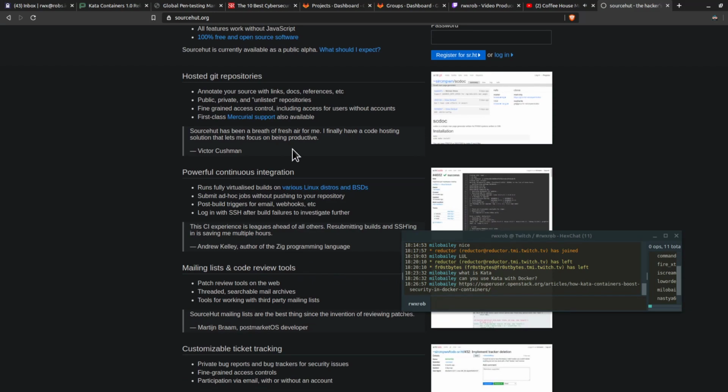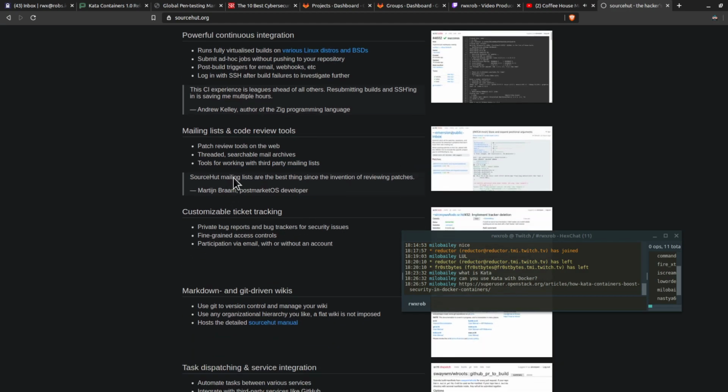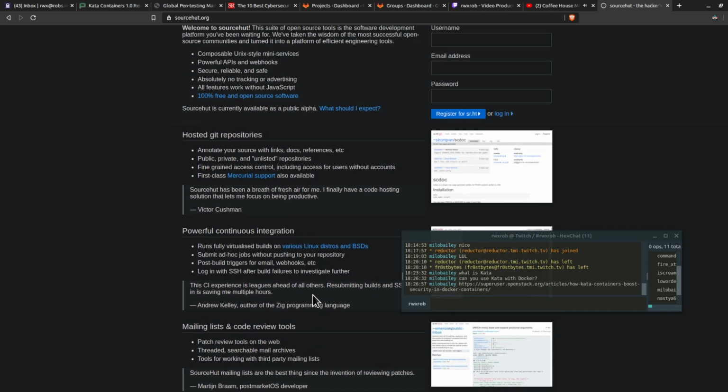There's a lot of work on various Linux distros and BSD. As far as I know, this is the only Git hosting service that includes CI/CD, continuous integration and continuous delivery, for BSD systems. A lot of people praise them for it. And you can also SSH into the system.